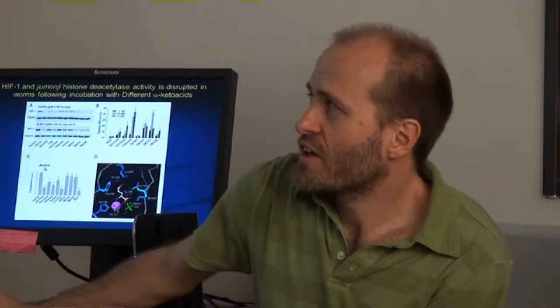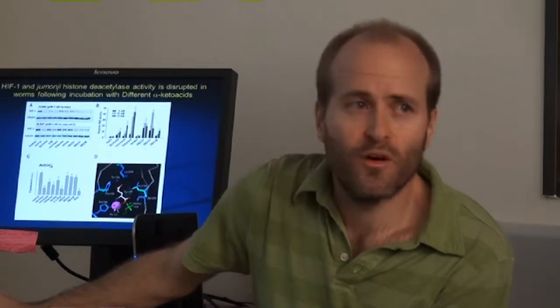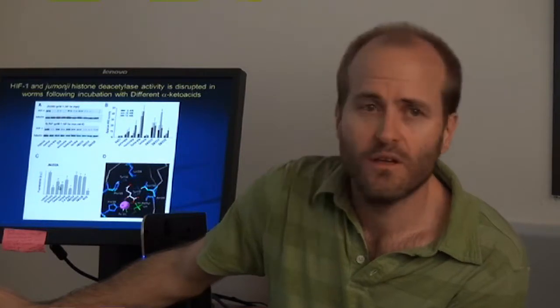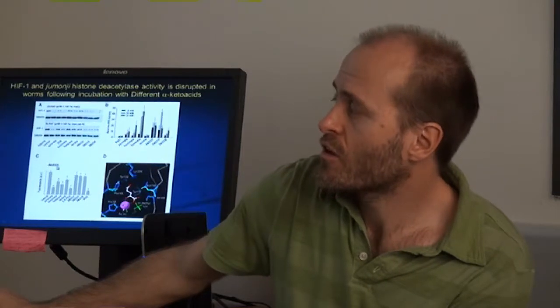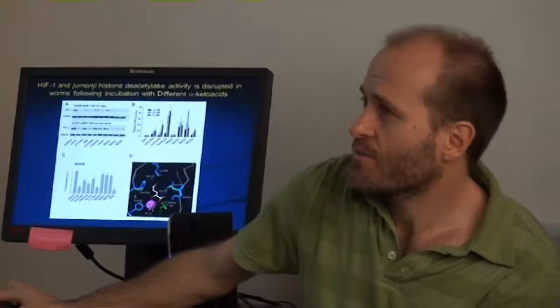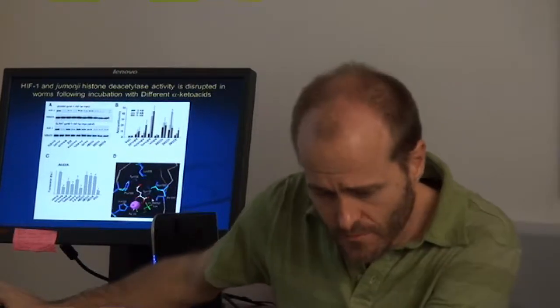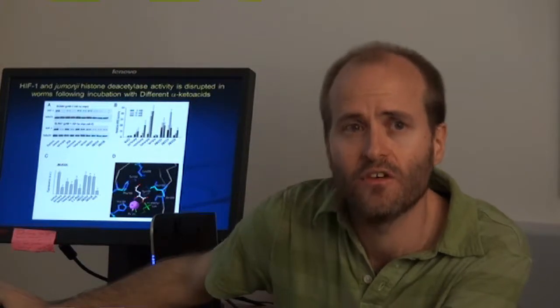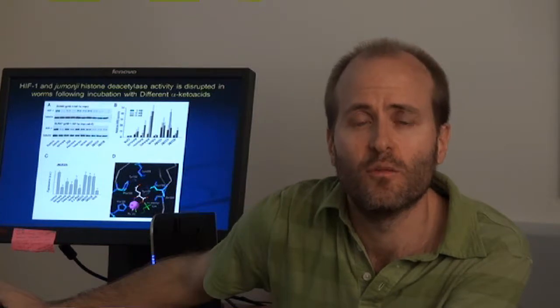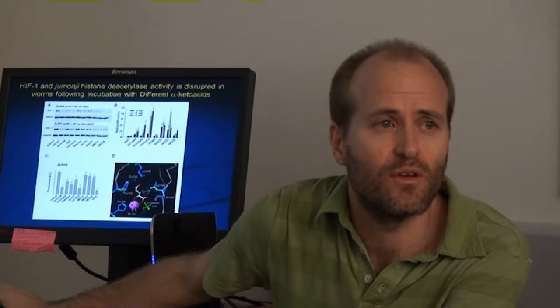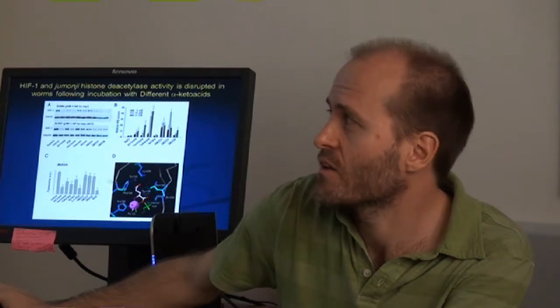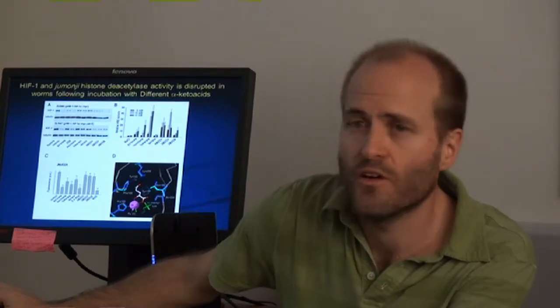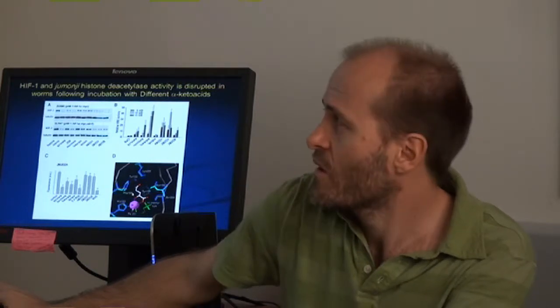When we come in silico, this is our Jumonji. This is a purified protein assay. Again, we can see very clearly that several of these compounds inhibit Jumonji activity. This happened to be the human protein that we were working with. This is a homology model showing that the active site of the worm protein is almost identical to the human protein. So it's highly unlikely that these compounds don't also inhibit the Jumonji of worms.